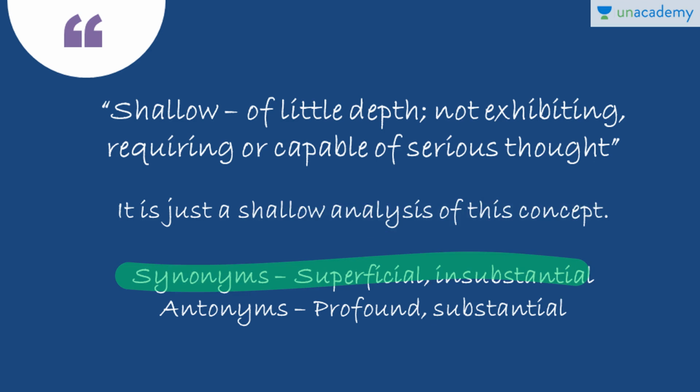Something which is not thorough, not deep or complete, is what we call superficial. In this way I can use it as a synonym for shallow. Then the next one I have is insubstantial. When I say insubstantial, this is again something which is vague, unclear, obscure. So in this sense I can use it as a synonym for shallow.